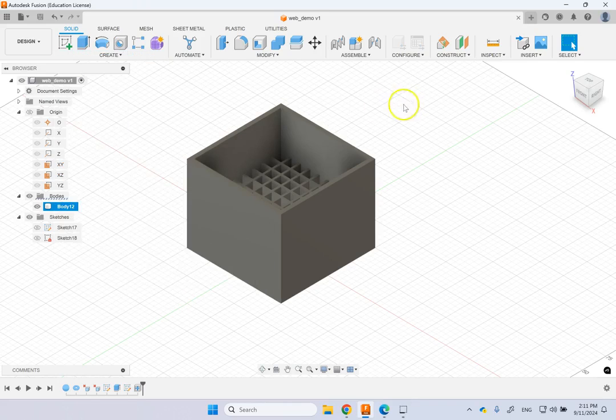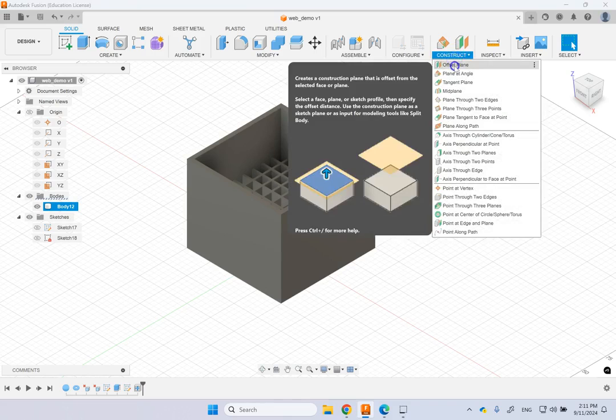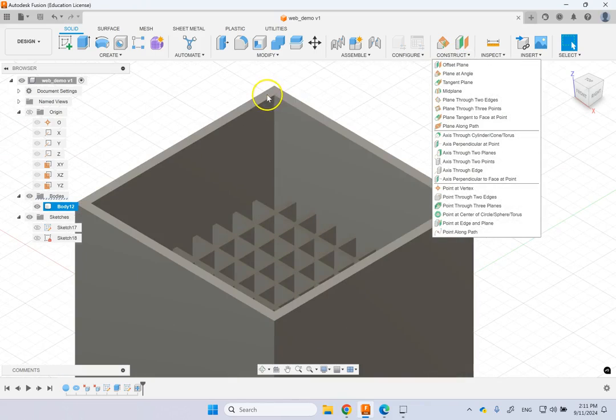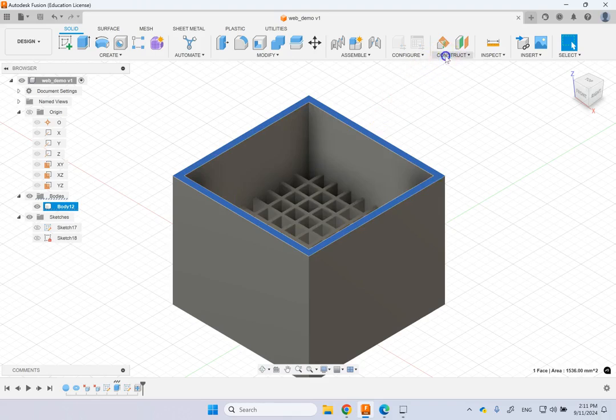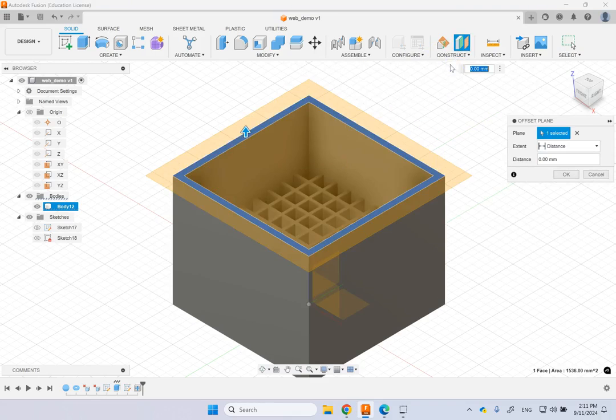So let's say, for instance, here, I go to the construct offset plane, and then I want to create an offset from this plane, or I can go on that plane, it doesn't matter. But let's just make an offset plane from that and give it like 10 mil, but inside, not outside.